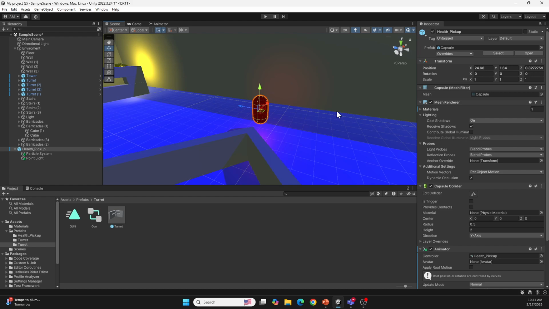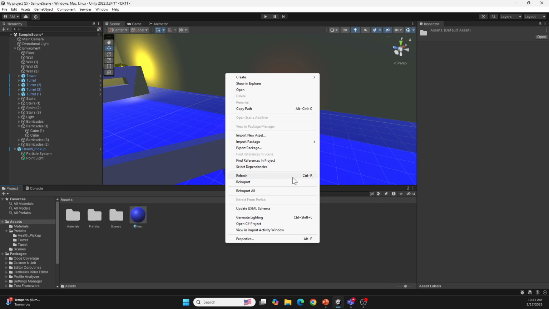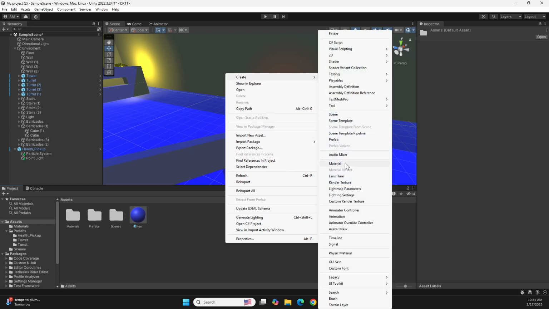Next, bring your game artifact to life with color. Give this health pickup a yellow or red color, radiating an air of first aid or well-being. As you know, the process for creating a material is to right click on the project panel, then create, materials.